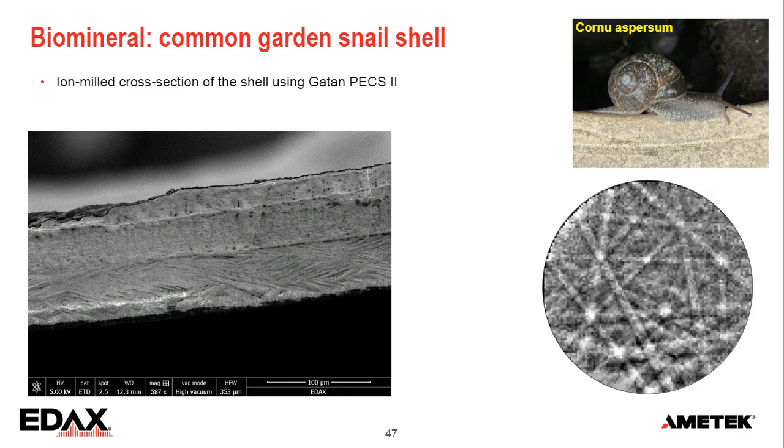And here on the left, there's a cross section through the shell that's ion milled using the Gatan PEX unit. And here you can recognize two main layers. You have a base layer here, that's the inside of the shell, that looks like a crossbar structure with some columns. And then there's a fine-grained cover, and on the top there's this dark, thin layer. That's an organic coating that has the color of the shell. Now, everywhere I can get a pattern in that structure, it looks like that, and everything is aragonite.